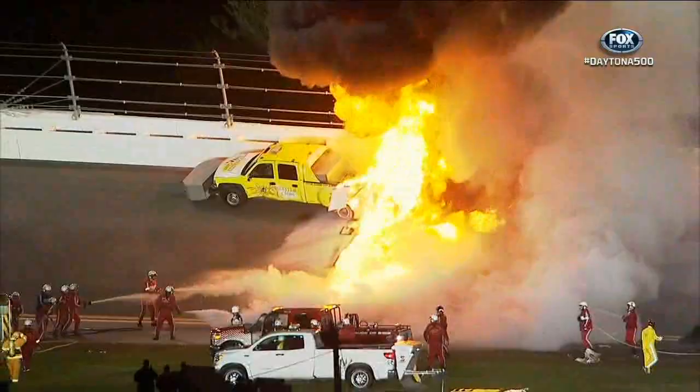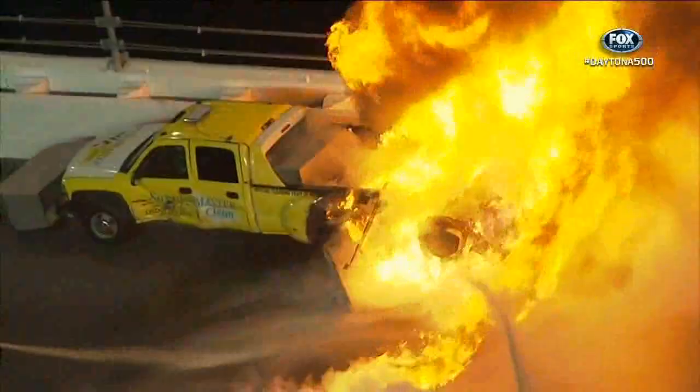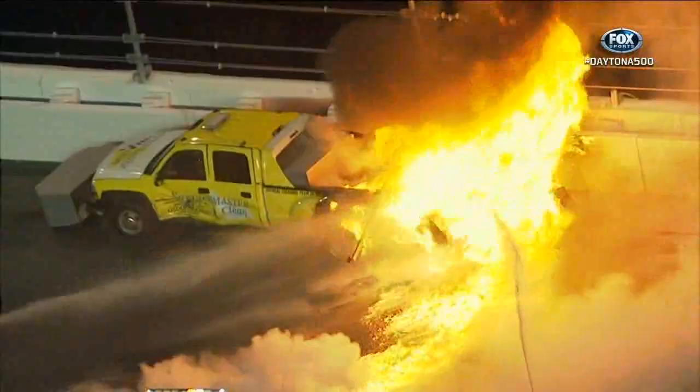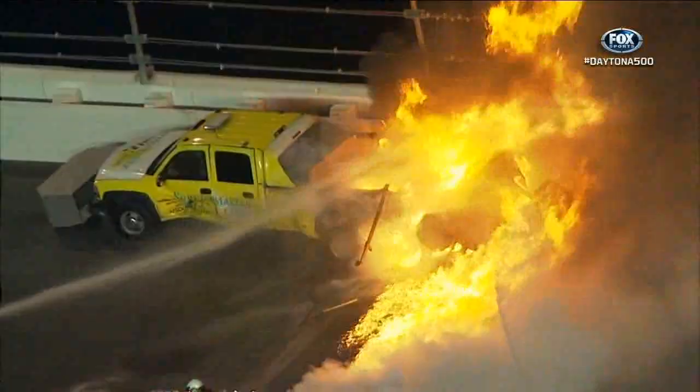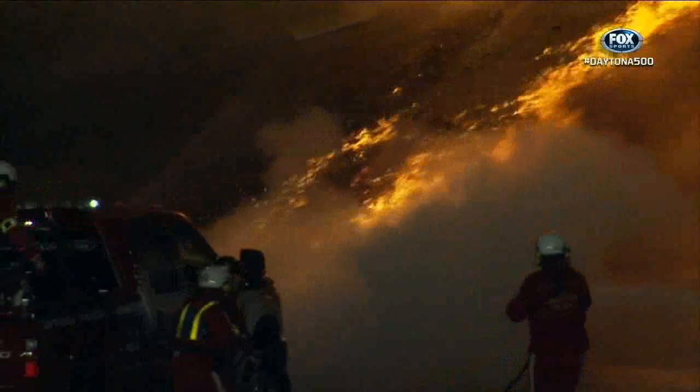Blazing in turn number three. We just got a report — they were telling me in my ear that Montoya had a bad vibration in every gear he was putting it in. So something was going on with that 42 car. The race has been red-flagged. That means the cars have been stopped well away from the turn three scene — they've been red-flagged on the back straightaway. You're looking at what happens when 200 gallons of jet fuel meet a spark or something very hot after a collision like that. That thing just burst into flame — it was unbelievable.